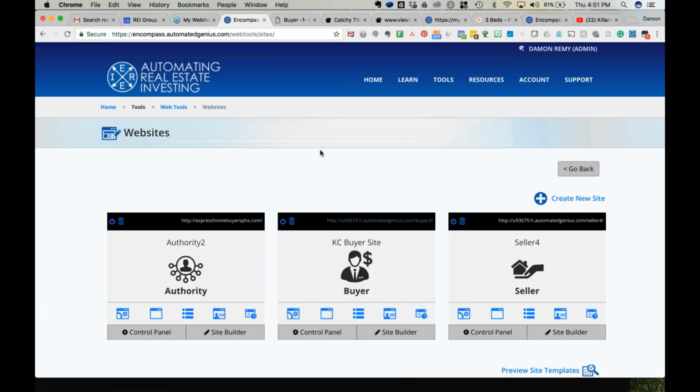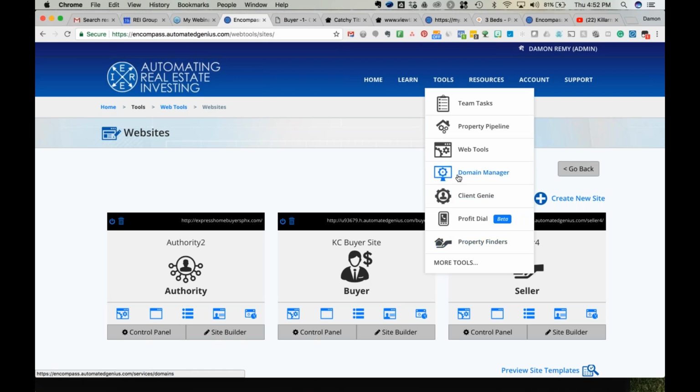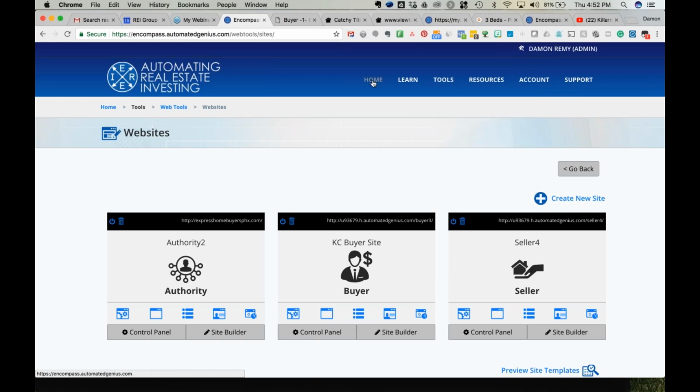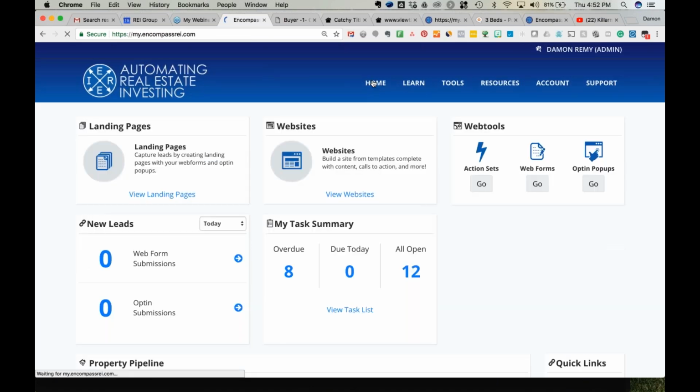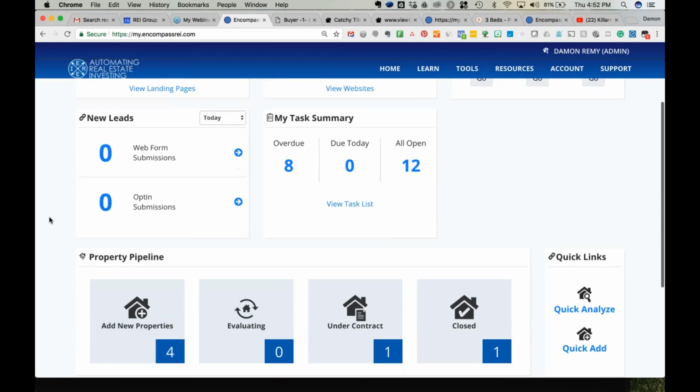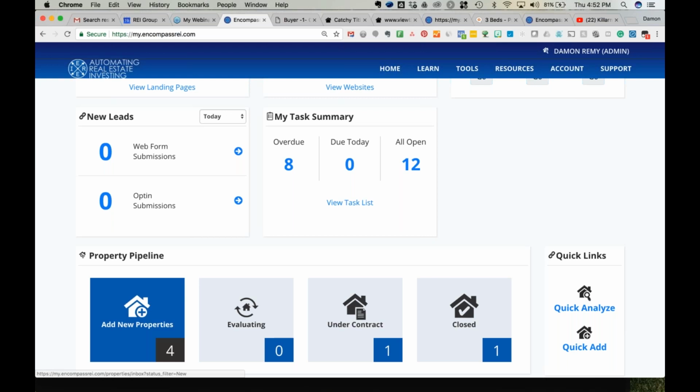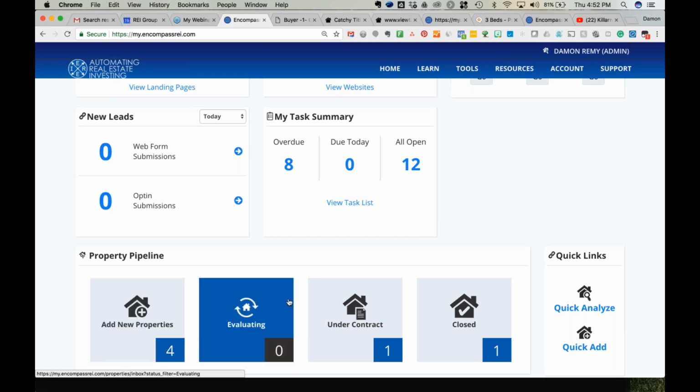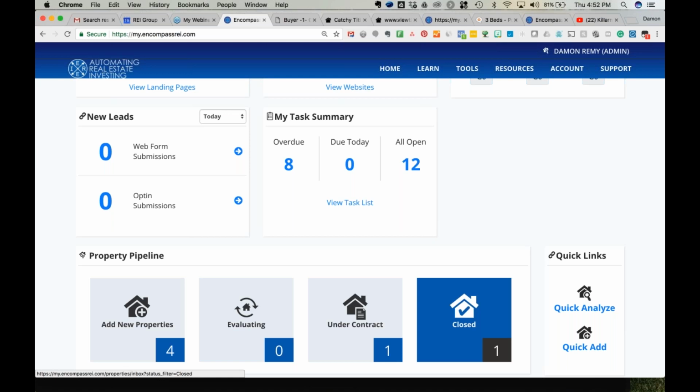I want to pause for a moment. Let's go take a look at questions, okay? I don't see any particular questions coming in, so hopefully you guys are getting the information that you need. I think this is probably a good place to stop. I know I said that I really wanted to cover property finders today, but to be candid, the details of the property pipeline took a little longer than I anticipated. But that property pipeline is a very, very powerful tool. It really helps you stay organized and keeps everybody on the team, even third-party folks, informed and updated on the property phases, okay? Pretty good stuff there.